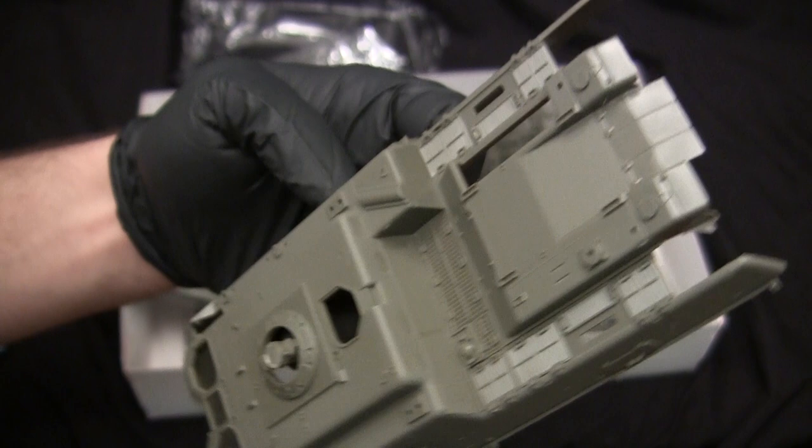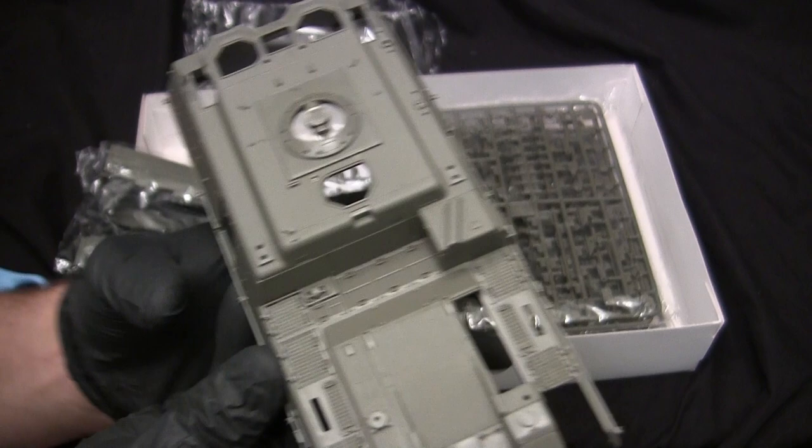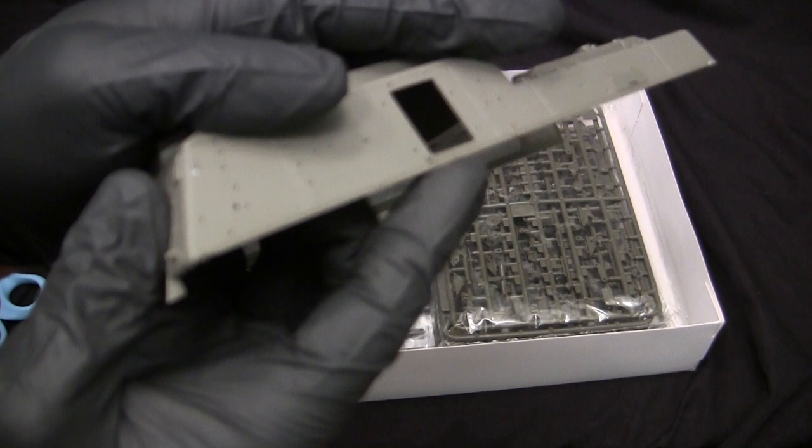Here we have the grill work again, nicely rendered out, very crisp details. And again, this is tooling here that dates back to the mid-1990s. So, like I stated before, this kit really did age very well, all things considered. On the side portions of the hull, you can see a bunch of little clamps. I believe these are fender mounting clamps, and they are very nicely rendered out. They're very small, but yet are cleanly molded and are very crisp.